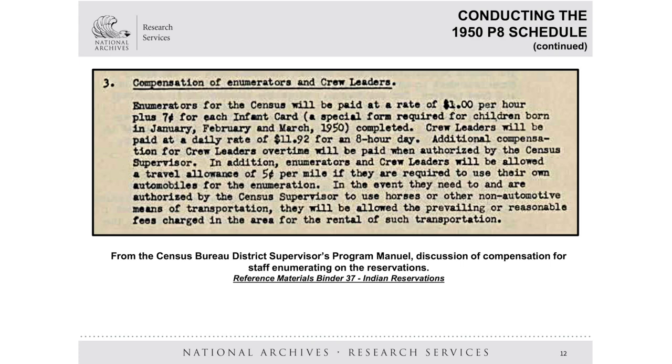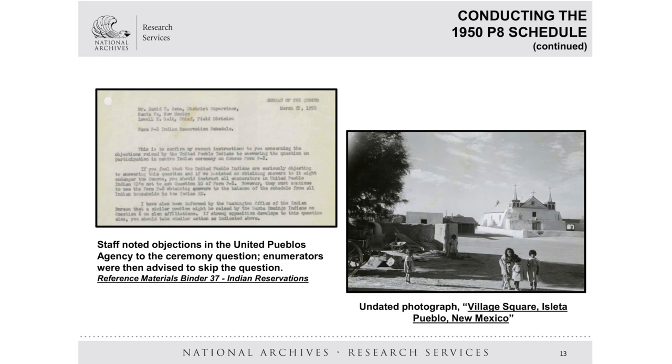So how did the questions go over? There was some clarification from DC on how to record certain answers, as it appears the enumerators needed help. Non-native spouses were to be noted on the P8, but any non-native lodgers or servants were not. Under question 4 about whether the person went by any other names, the enumerator could not simply note yes. They had to list one, although any more than that were to be disregarded. Question 9 about knowledge of other languages could include foreign languages in addition to tribal ones.